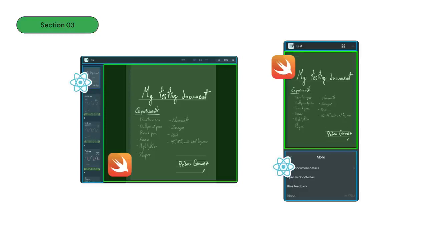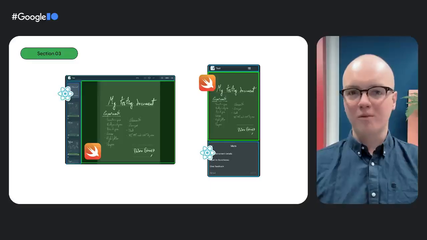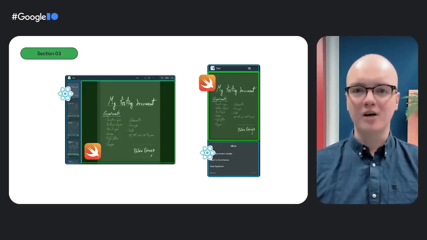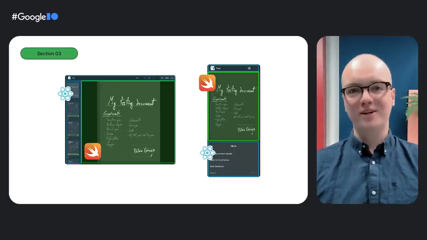They do their surrounding UI in React and have a central canvas connected to the Swift engine. This is the same pattern that we saw with our previous partners. As an example, when a user clicks something like Add Page, it calls from the click handler in React into the Swift codebase to add the page and then make it ready for input.